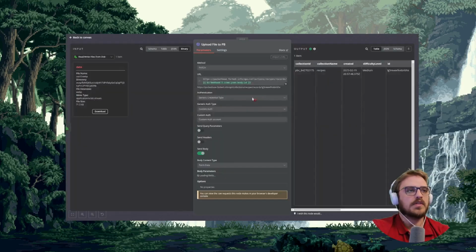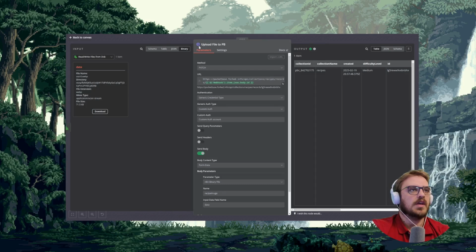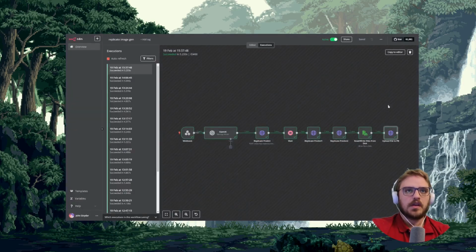And then for the PocketBase instance here, this is just an HTTP request that's constructing this from the webhook JSON body, and it's generating the PATCH request, which is basically just updating the recipe and putting in this image that was generated by Replicate. So you can see it's not super long.